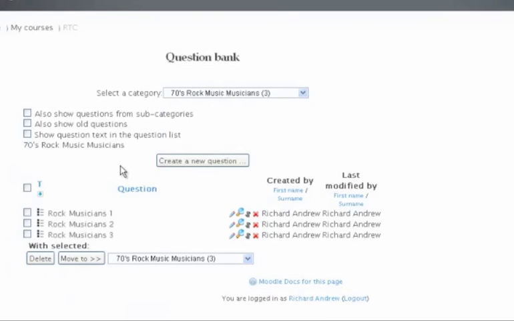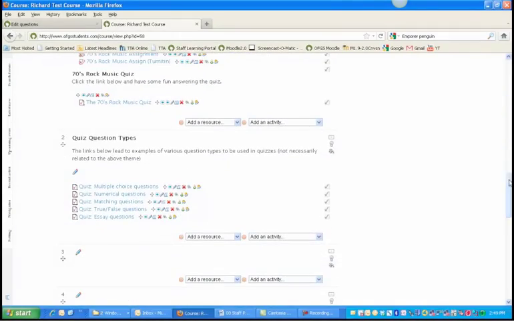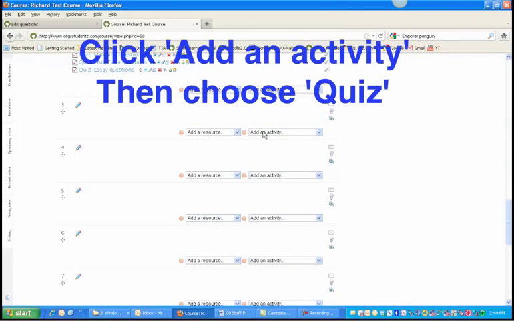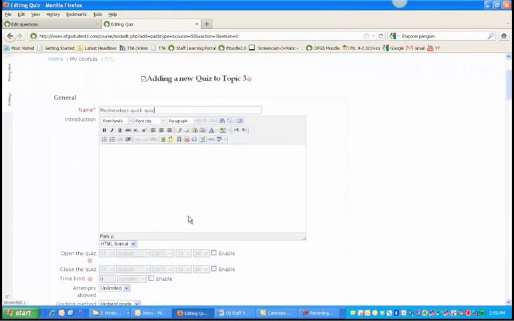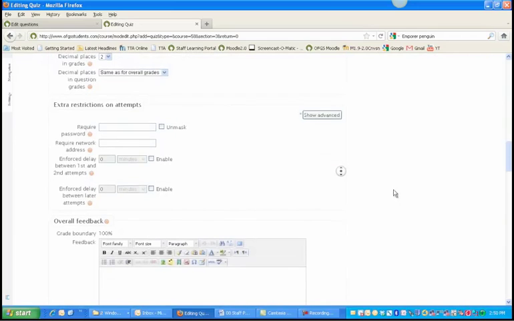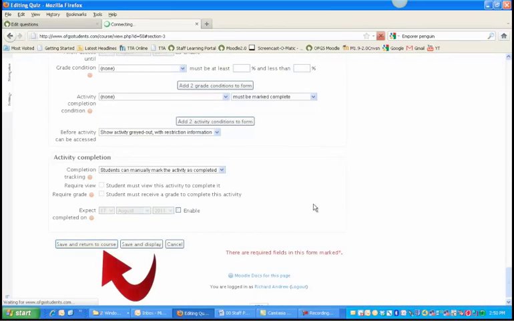You can see I've just created some questions there. Now, let's say, though, that we want to create a quiz. So we've got our question bank and we want to create a quiz. So I'm going to go to my course. Now let's say that we're down here in topic 3 and I just want to create a quick quiz here. So I'm just going to add an activity. Just call it Wednesday's quick quiz. Have fun, because kids know what to do, they've already done these before, so I'm just creating a quick quiz on the fly. I'm just going to leave everything in the default settings, save and return to course.